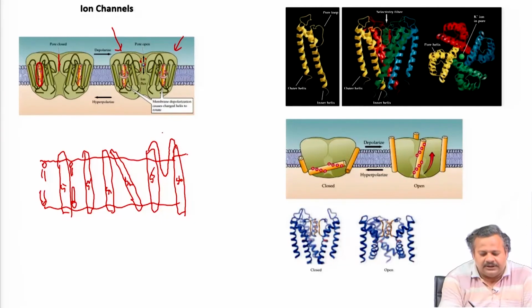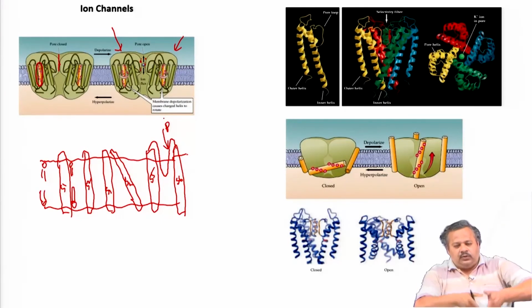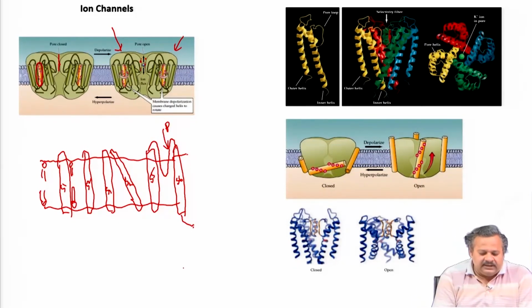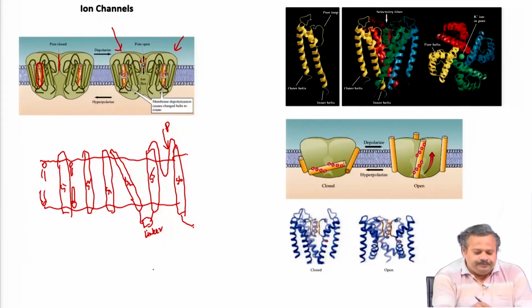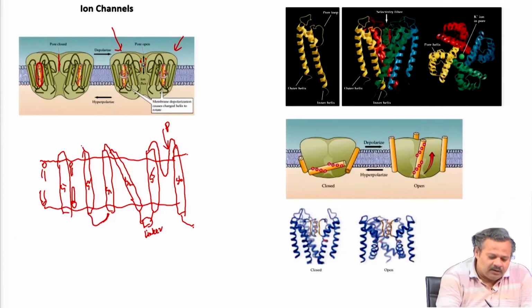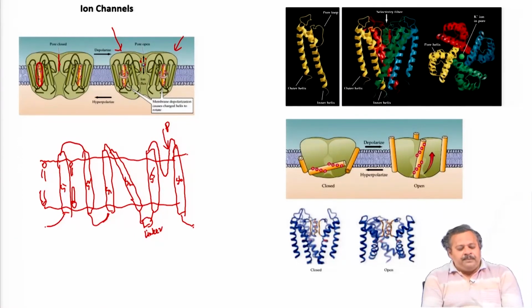Here we have the section, that is the pore, which goes into the membrane, and the final protein ends inside here, and there is a linker segment from the S4 to S5 protein. This is what we call the linker, and then the rest of them are connected in the same manner, and this is the inside of the cell. This S4 domain is supposed to be the segment that provides the gating, that allows it to open or close.